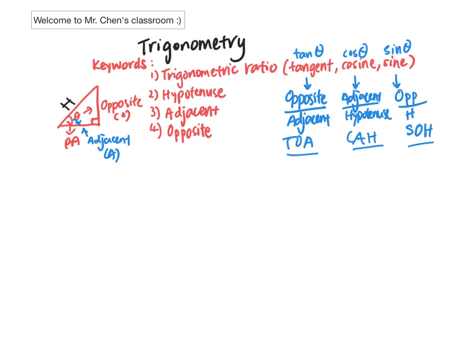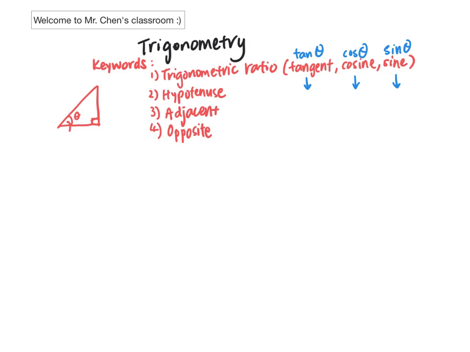If you have watched previous videos, you probably know trigonometric ratio is the comparison between two lengths of a right angle triangle. In a right angle triangle, obviously we have the hypotenuse, and then we have the reference angle, which in this case will be that one. And we have opposite and adjacent.